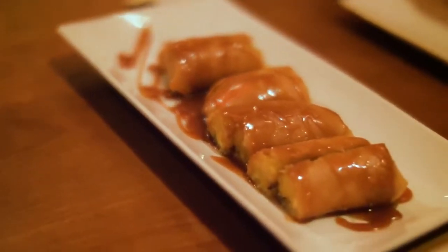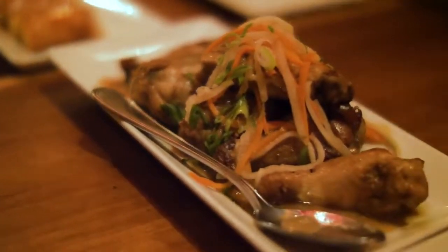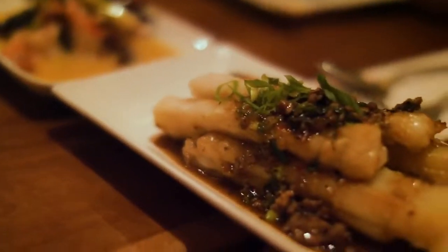This is really fusion food, or I wouldn't want to use the word fusion because that has a certain connotation to it. You know what it is? It's personal. I feel like people have to start using that word because it's personal to the chef. It's literally like his life put into dishes. Just looking at the dishes, it looked hella fancy. I'm ready to get in it.